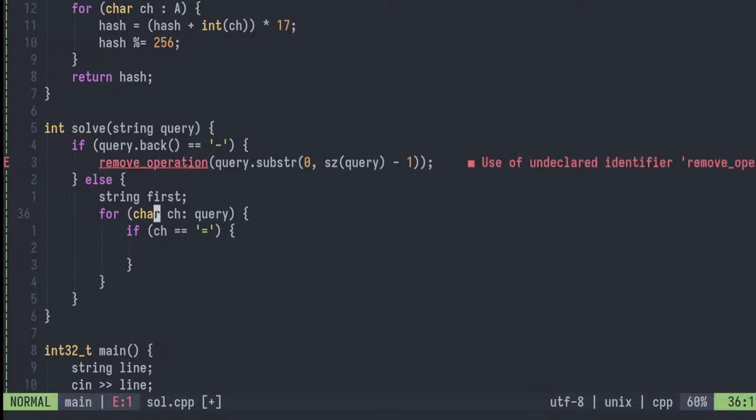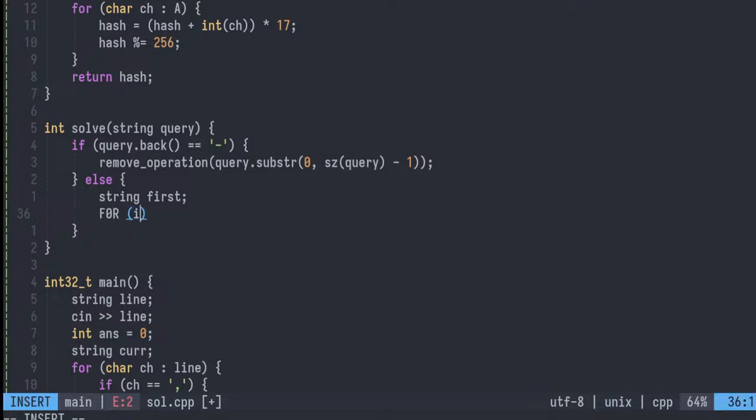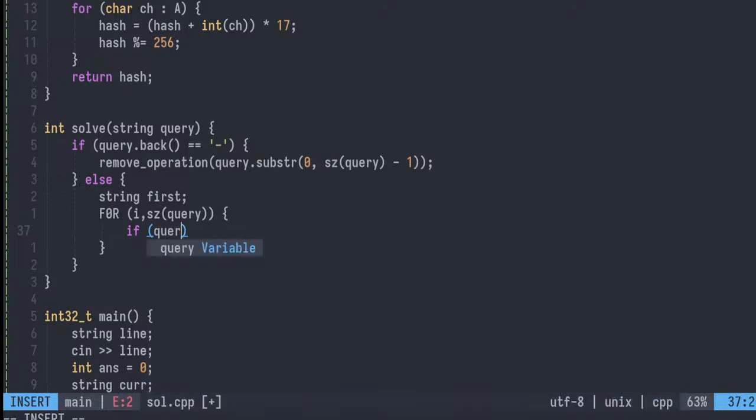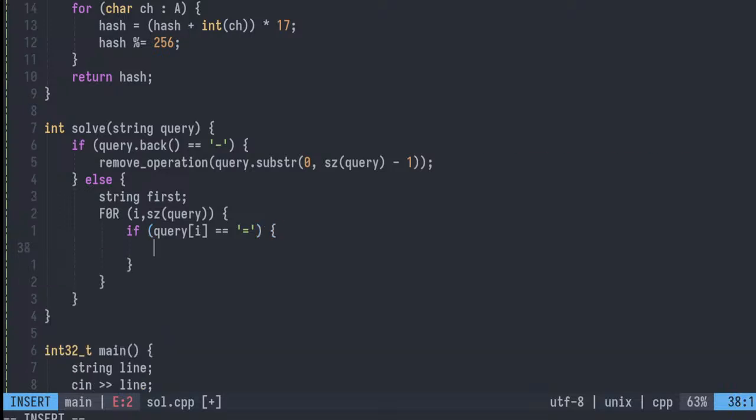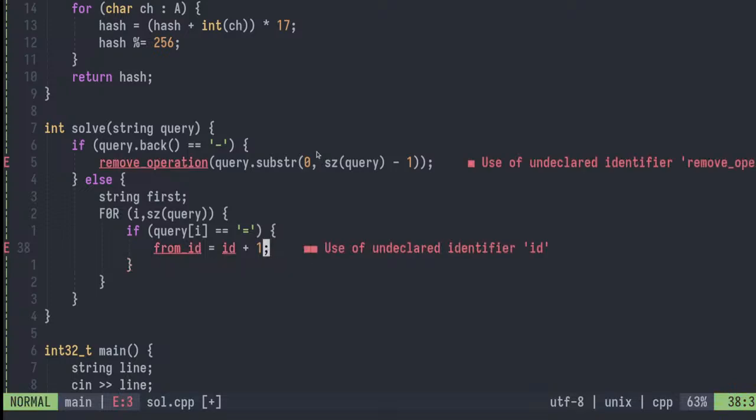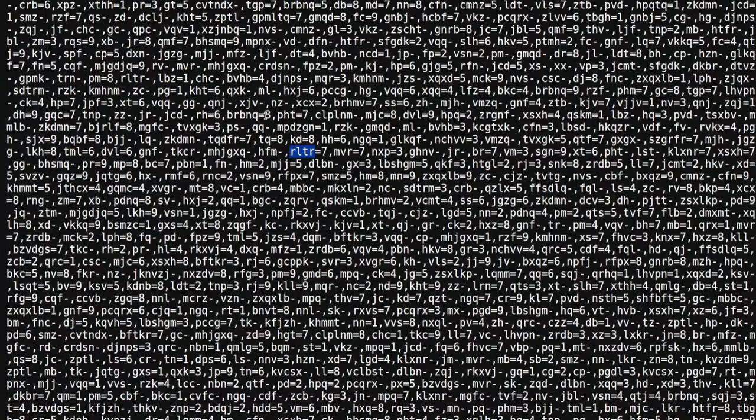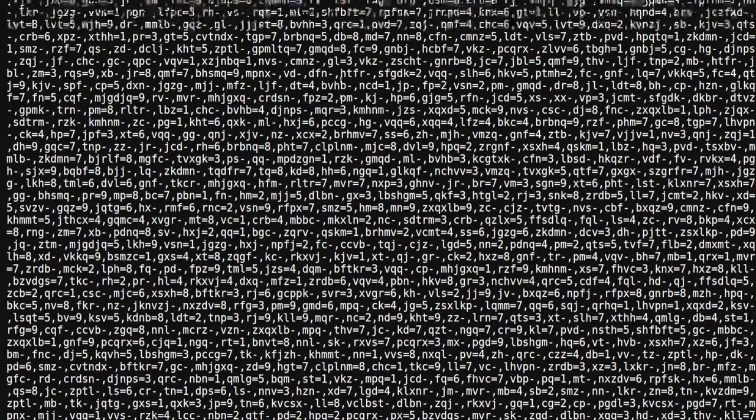What was I trying to do? For I in size of query, of I is this, from id is I plus 1. I think this number is only 1 to 9.